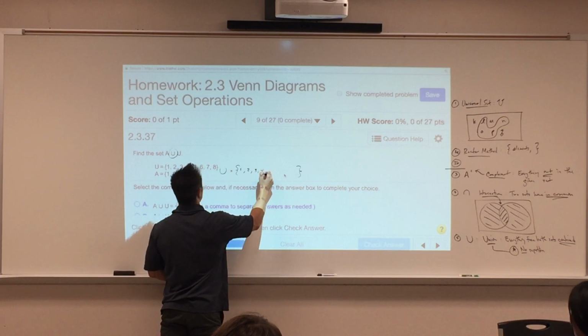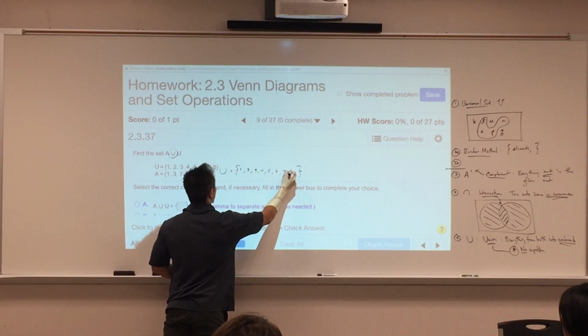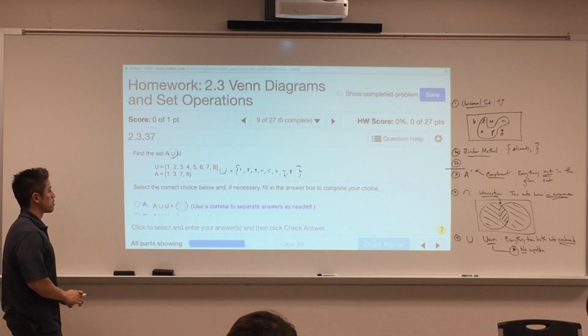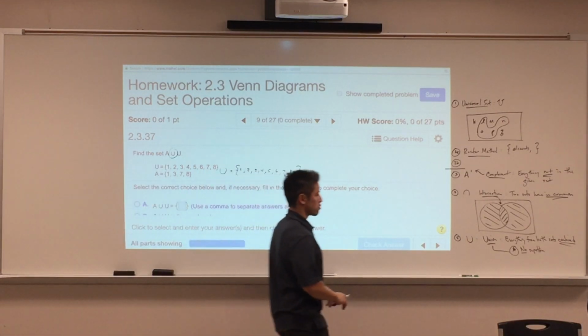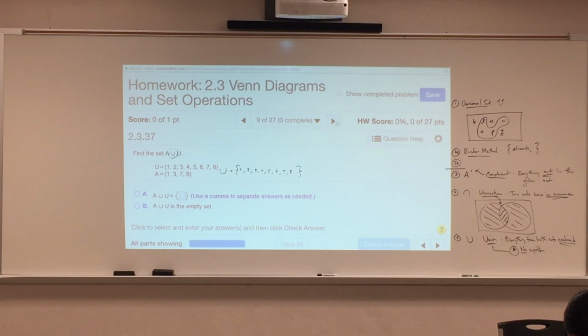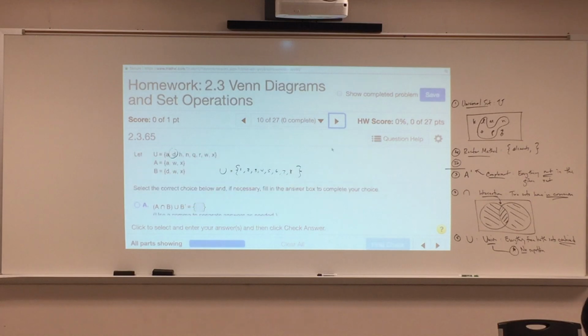I don't think it's going to accept you putting a U in there. I think you actually have to list all the elements out. Unless that's saying it right there. I don't know. We'll see. Nope. Empty set. Okay? Any questions about that? I hope you're starting to feel pretty good about this before we get to the real stuff.